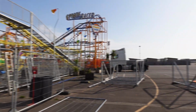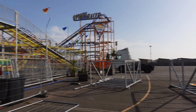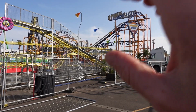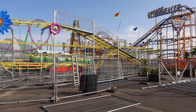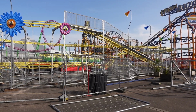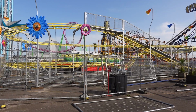So I'm not going to go round into the car park, I don't think it's fair. So I'll just stay around here. Yeah, get yourselves here and get this beast to go. But they're certainly getting Odyssey a good test in today. That's pretty much not stopped all day. It's a shame this isn't.